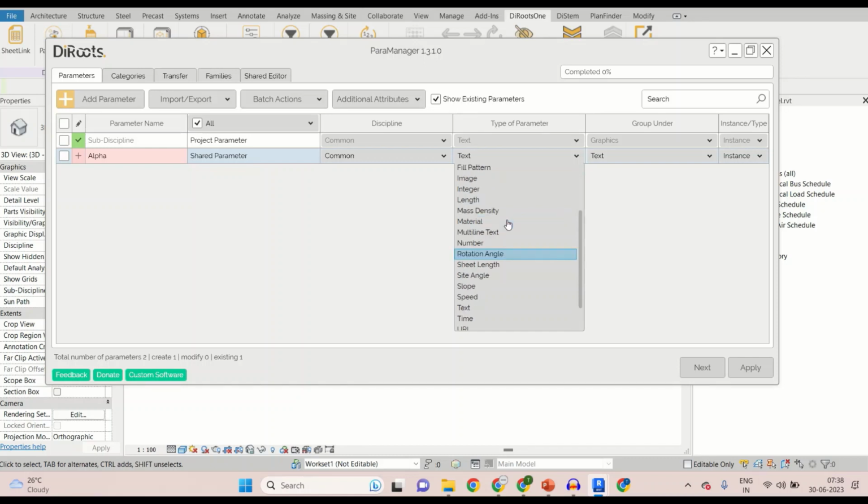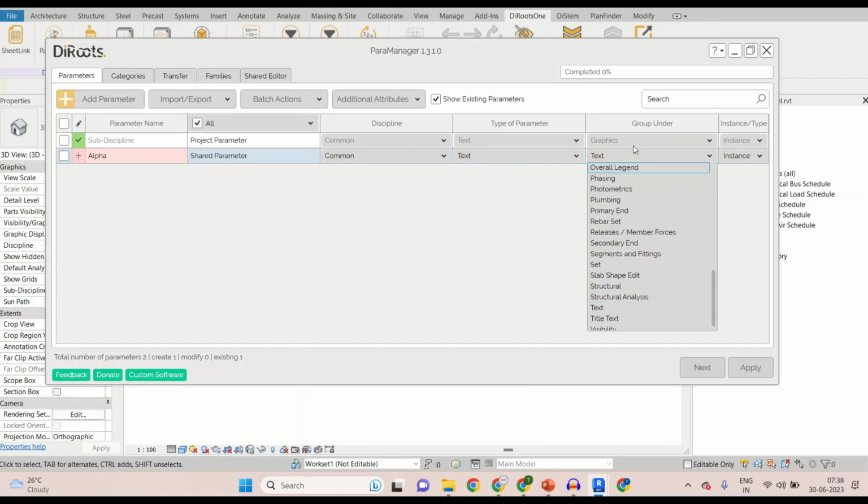You can select which kind of parameter you are creating. Right now I'm going with the text parameter, so I'll go with text. Under group, like I mentioned, you choose under which group you want to show this particular parameter. So I'll go with text because we do not have any text group right here.